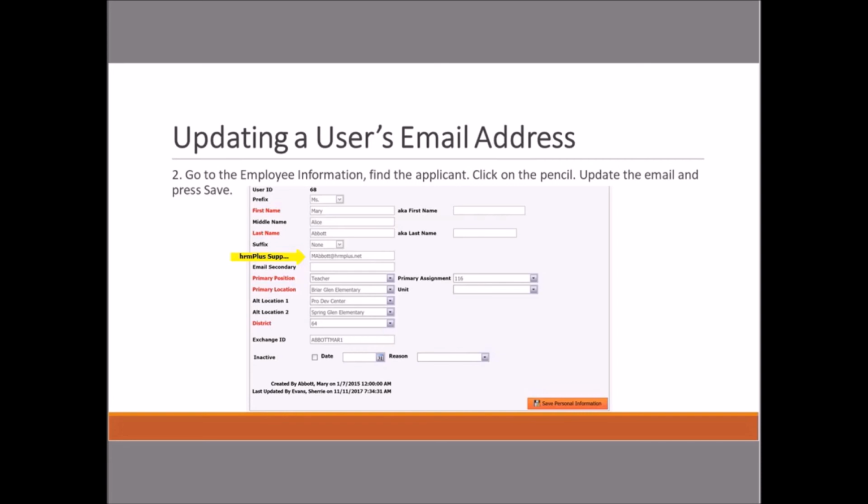I don't know why it is, but that's the way it is, because typically people don't change their email every day, I guess. So the system rates things. If you're pulling reports, they're going to say a report is more important than updating this email, or applying for a job is more important. So that's why there's a delay.